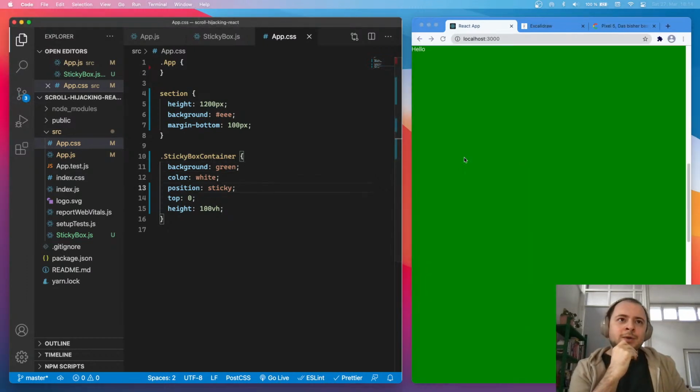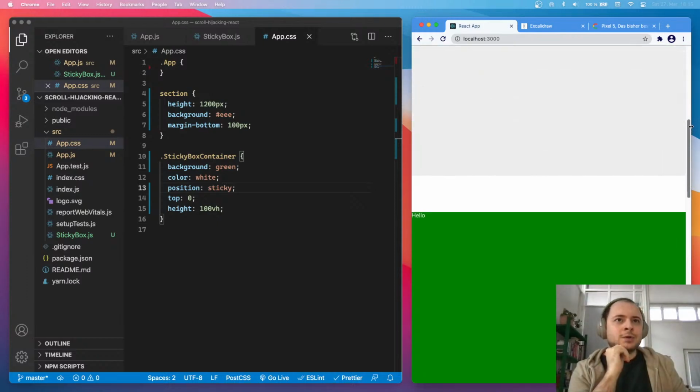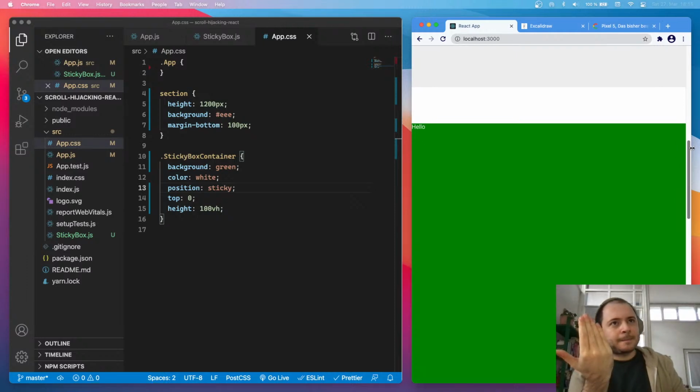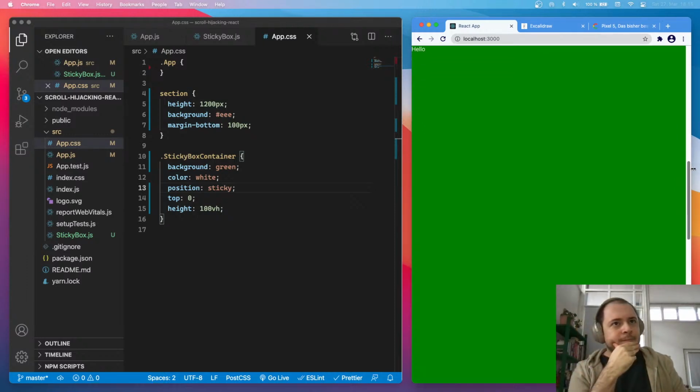And now I want to know what the current scroll position is. I want to start knowing where the section currently is, so that I can do some appropriate things.